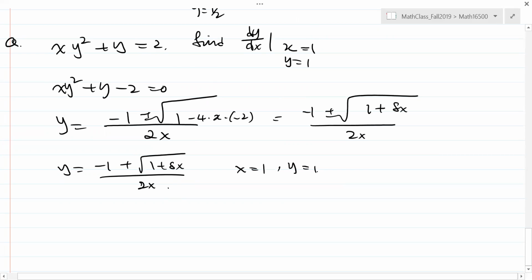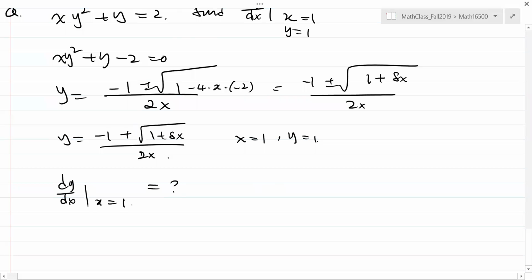Then you have to find the derivative. See, complicated, right? It's hard to find the derivative. First of all, you have to solve for y. Even if you can do that, you still end up with a pretty complicated equation, and then you have to simplify it. It's not easy, so I don't think it's a good idea to do that. You can, but it's not necessary.